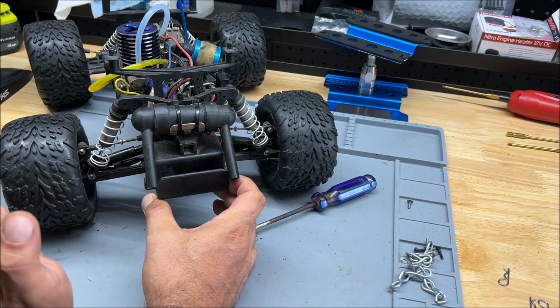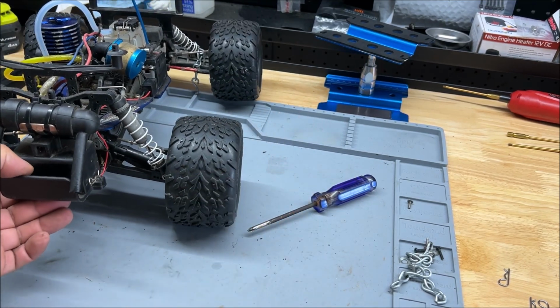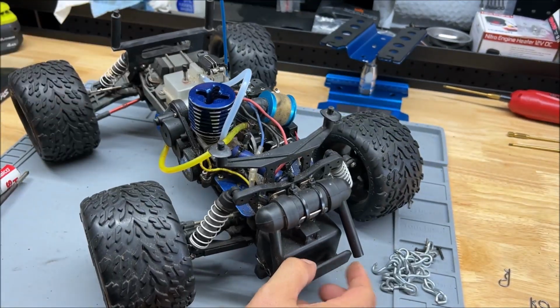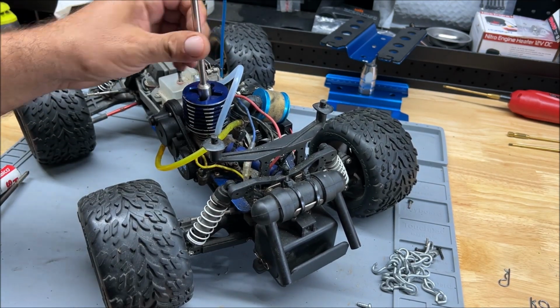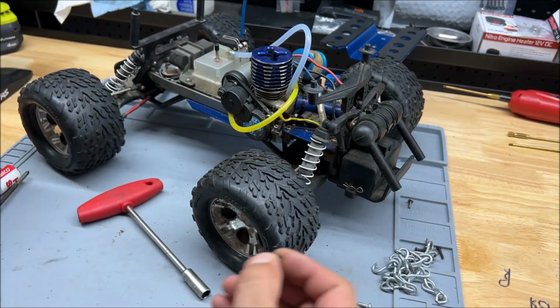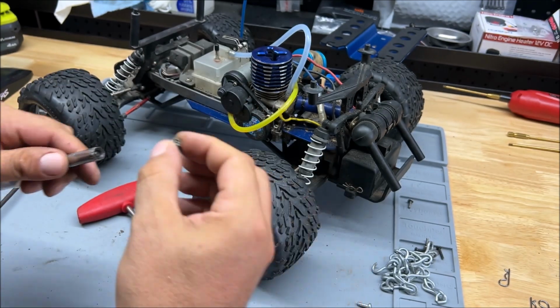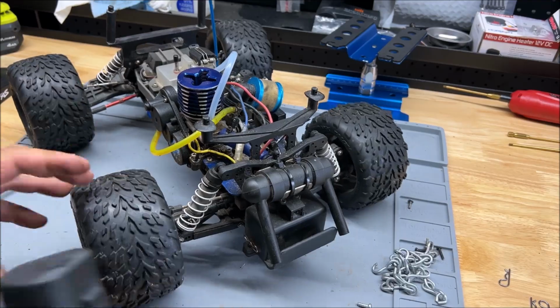We can't see it, but we got like 5 degrees positive camber on this wheel right here. This one looks okay. Gas tank is clean, fuel tank. Let's check the glow plug. He said this was a running one, and they probably ran it like 3 months ago. The engine is not locked up. I bought another car from this guy, and that thing started right up, and he said it had been sitting on the shelf for like 10 years. Oh, all right. Heard that compression.